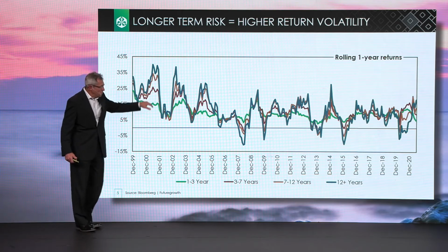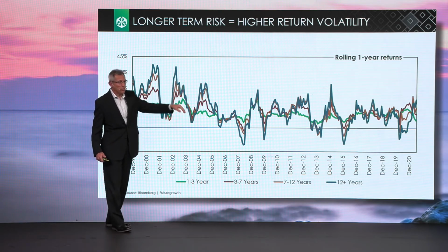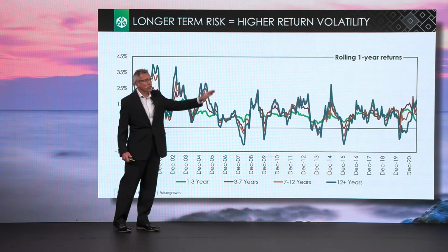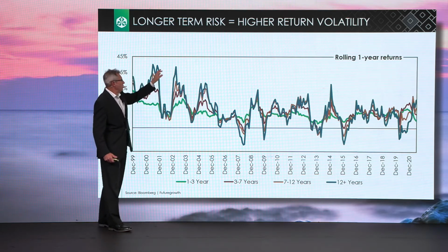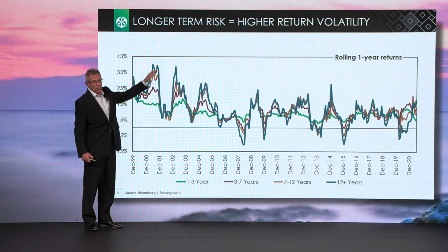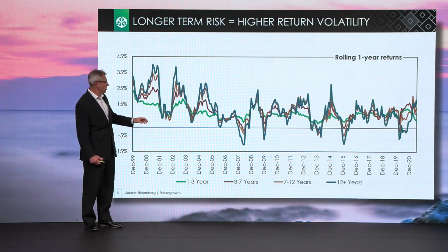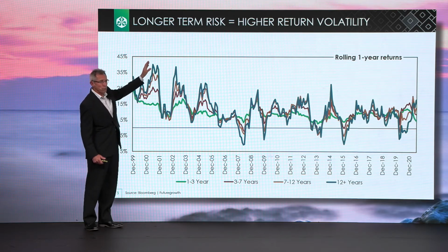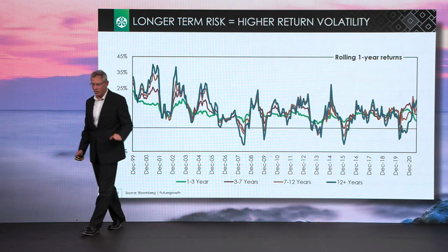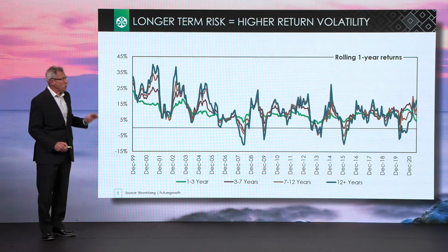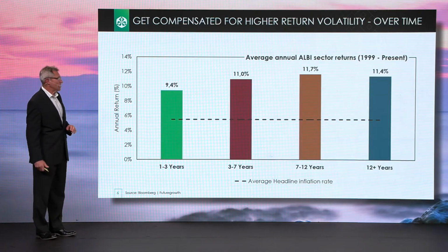Green line, as you would expect, shorter dated, lower duration, still moving. There's still some volatility, but if you compare that to the longer dated maturity bands, a lot less, both in terms of bull markets and, of course, bear markets as well. That's important. We need to consider those things when we look at funds and how funds are invested.